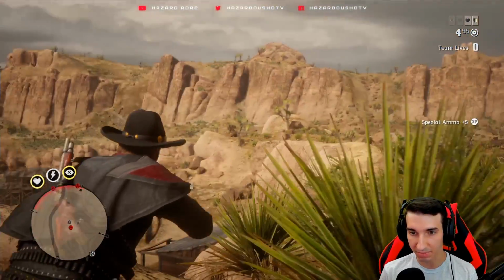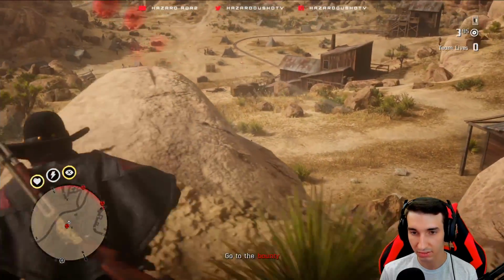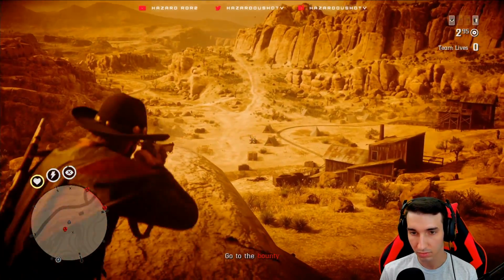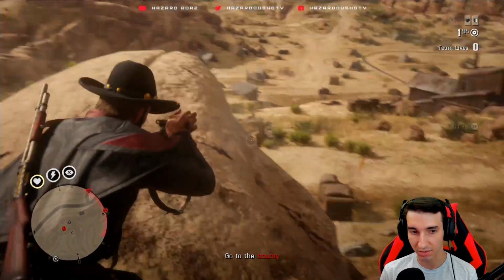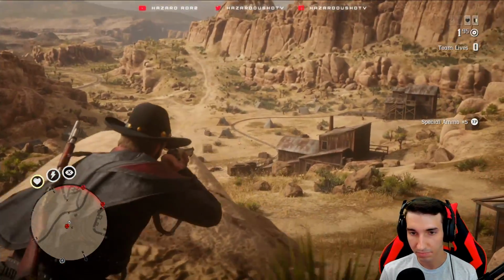We gotta find the snipers. That's the biggest thing, is these snipers take off so much of your health. It's honestly insane. And this is why I think you need Paint It Black as well, just to mark these targets in the right sense.